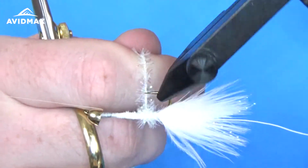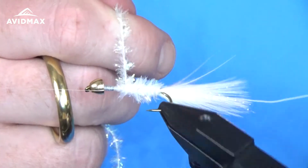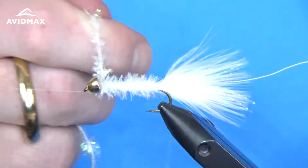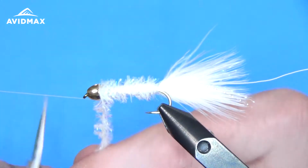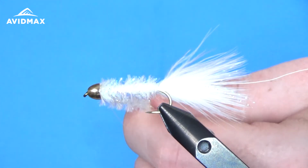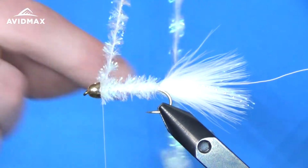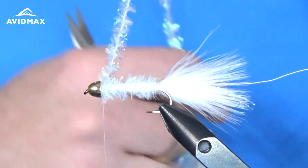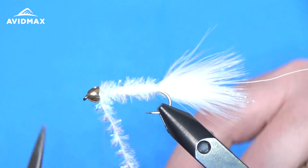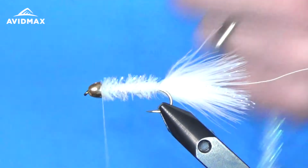But now we're just going to palmer wrap up to the front, touching, to make a nice flashy body that gives the illusion of movement, I believe. It's a great looking fly when it's all done. So right up into that bead there. You can see I didn't clip my crystal flash, and now I'm getting all tangled in it, but I do that just to save material. You can see I have it just hanging here. If you're wrapping without a rotary, it's kind of hard to do, but with the rotary vise it's really nice. You can just leave the material hanging, and that way you're not wasting it and you're not guessing how much it's going to take to get to the front of the fly. But we'll capture it here and cut it out of the way.